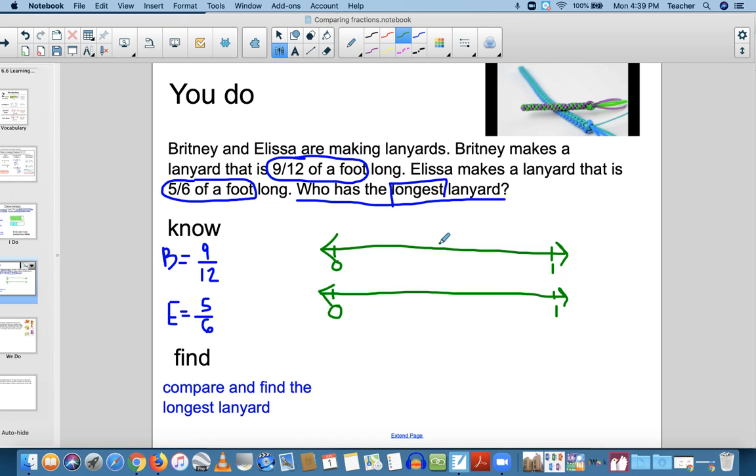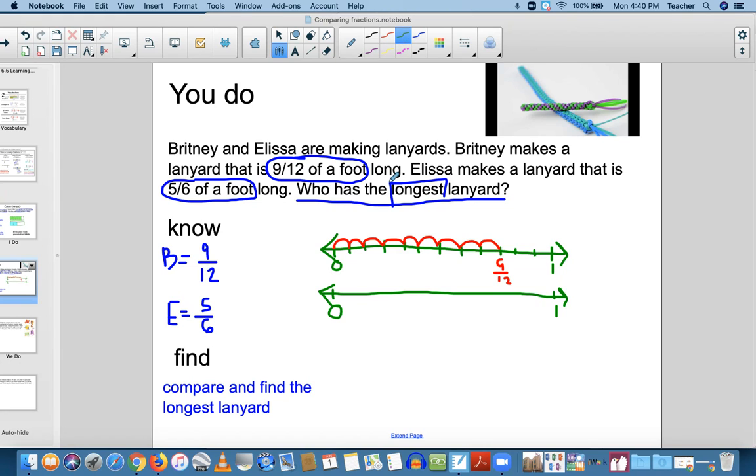So I'm going to first divide it in half, and then each of these in half. I got 4 pieces. And now each of these into thirds. And that's how I cut this up into 12 equal pieces. What's going to be 9/12? Well, let's see. 1, 2, 3, 4, 5, 6, 7, 8, 9 out of 12. 9/12. 9, and this would be 10, 11, 12. 12/12 would be our whole.